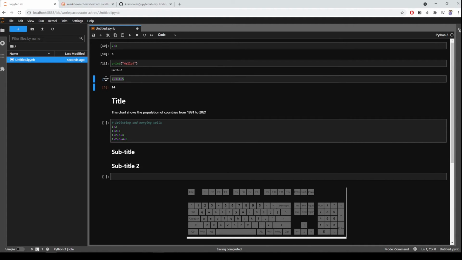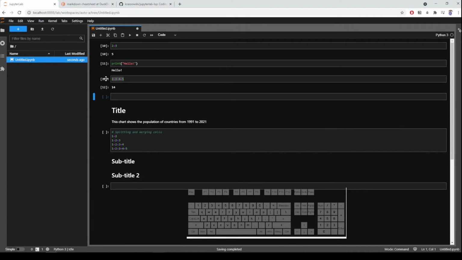And similarly, you can run Shift Enter, takes me to the new line. Now, if you want to create a cell above, you have to press A and a new cell gets created. If I want to change the property of this particular cell from code to markdown cell, I would press M, and you see the property has changed over here.